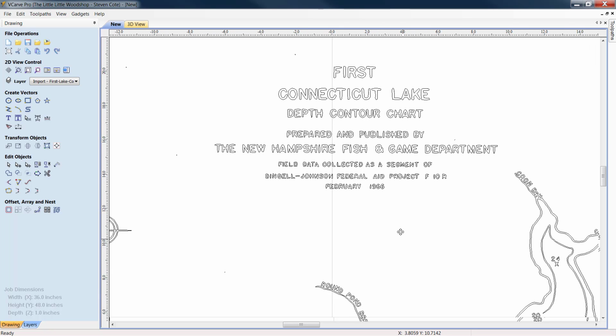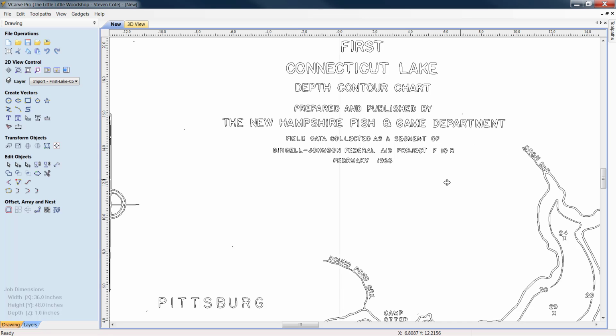I like that. This was prepared and published by the New Hampshire Fish and Game Department back in February of 1966. Again, folks, be very careful where you get your imagery and your map sets from. This one did not have a copyright clause on it. The one that I showed you in the beginning of the video is strictly being used for reference purposes only. I don't know where you're going to be able to go and get your maps for your particular state, but Google it, shop around. There's enough out there where I believe you can find the images that you're looking for, either for free or so reasonable that it isn't worth sticking your neck out there to get in trouble over something that you shouldn't be using.